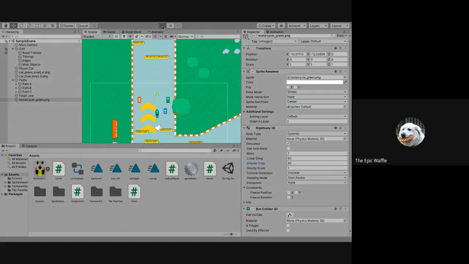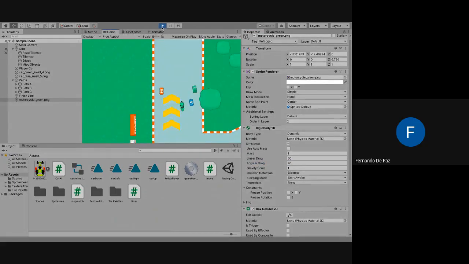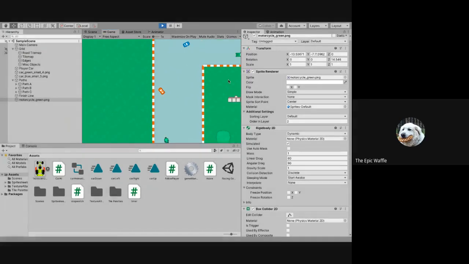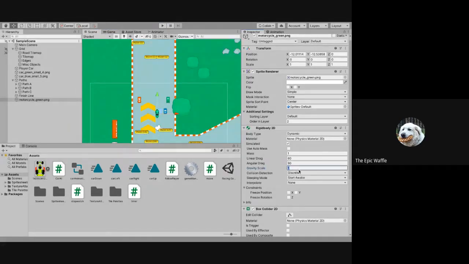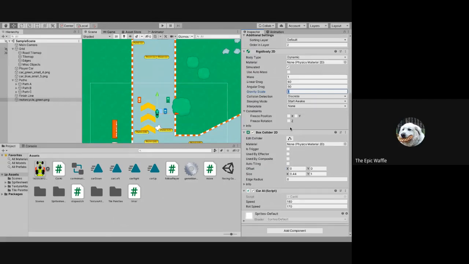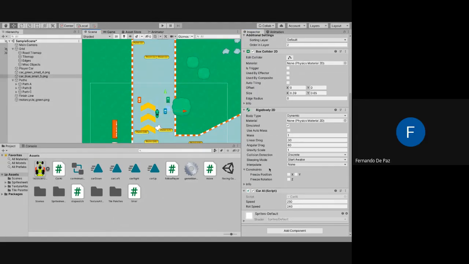It's just sliding. And also gravity scale is 1. Remember, no gravity, it should be 0. I'll change this to 0. Alright, that's good.